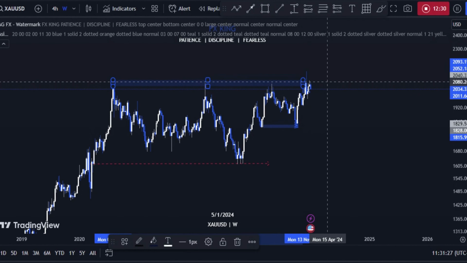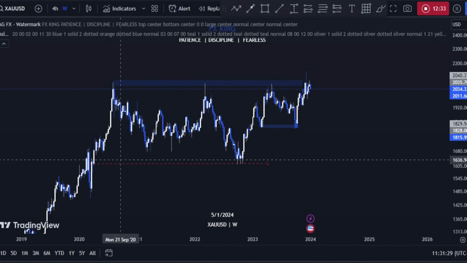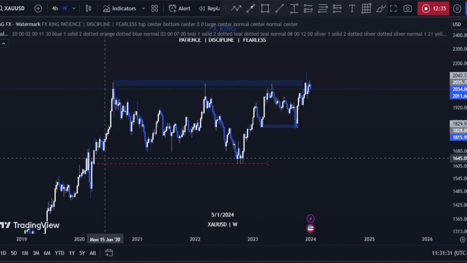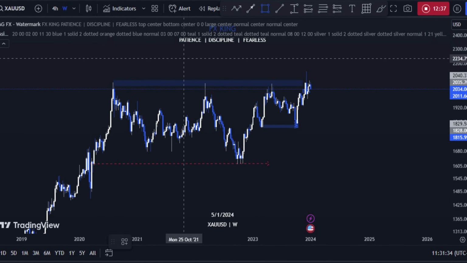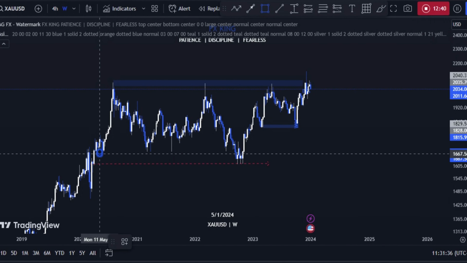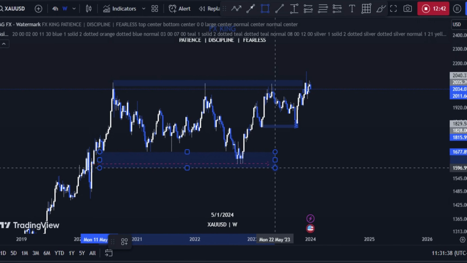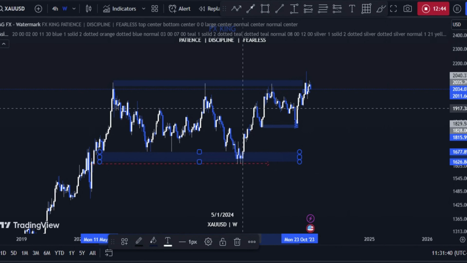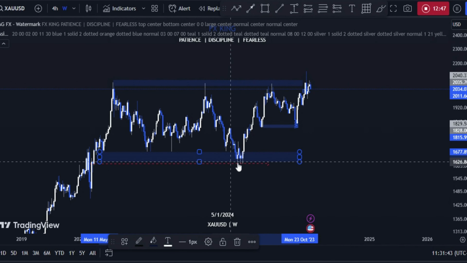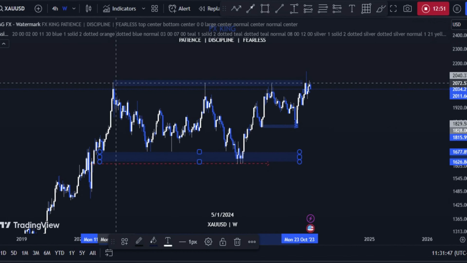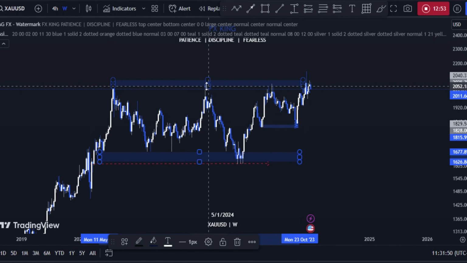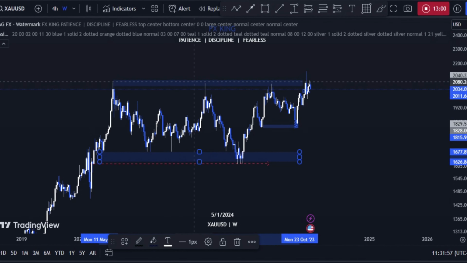So now, if you treat this zone as a resistance zone, you are treating this zone down here as a support zone, right? Now what retail traders are looking for is, when price goes to this zone we sell, and when price comes to this zone we buy, right? Now this weekly high here was retested here, and when it was retested, many people sold because they believe that the higher time frames are stronger structures, which is actually correct.